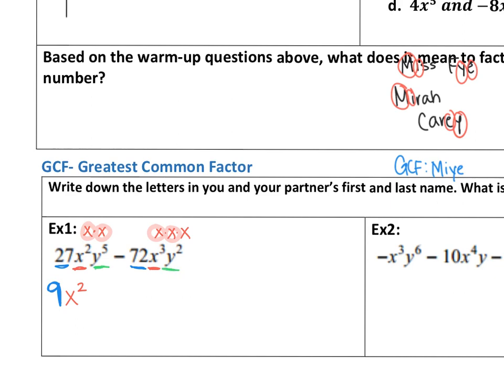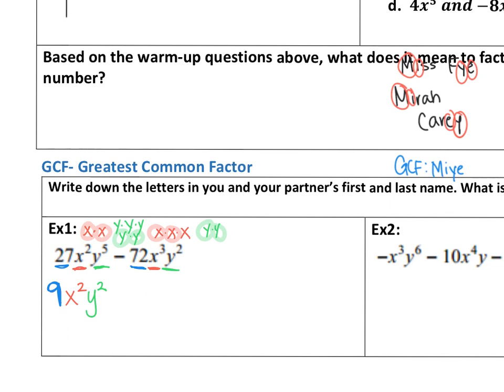And I'm going to think about it the same. This one is y times y times y times y. This one is just y times y. If I'm thinking about how many I can pair, I've got one here, one here, one here, one here. That's as many pairs as I have. So this would be y squared.